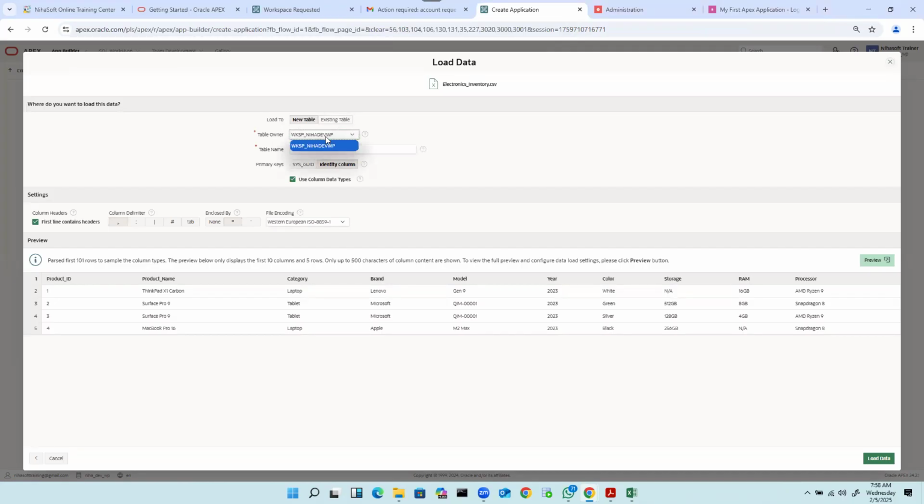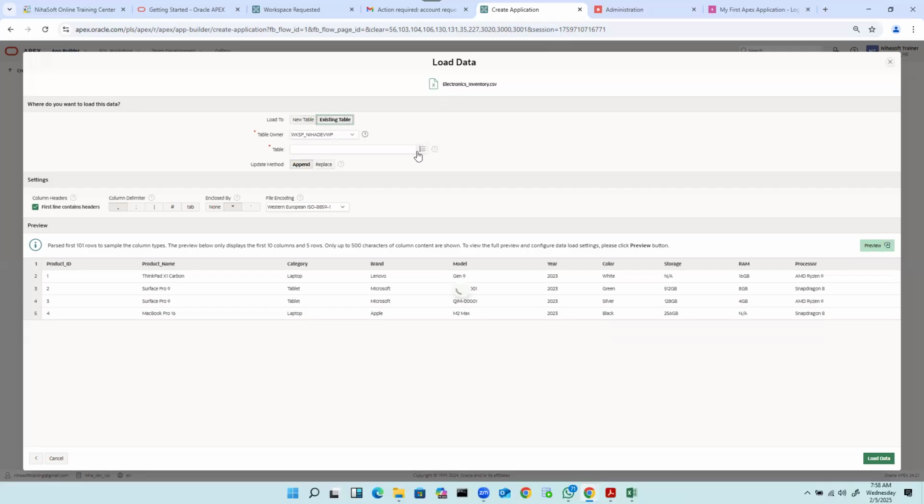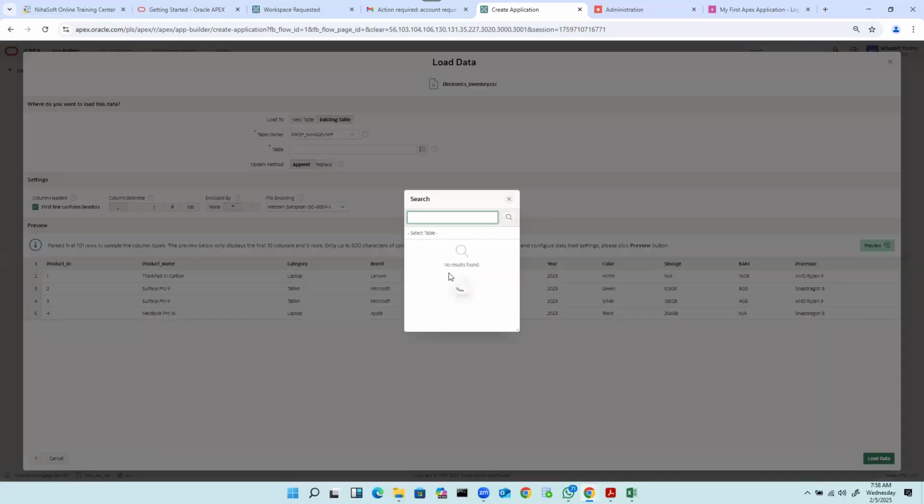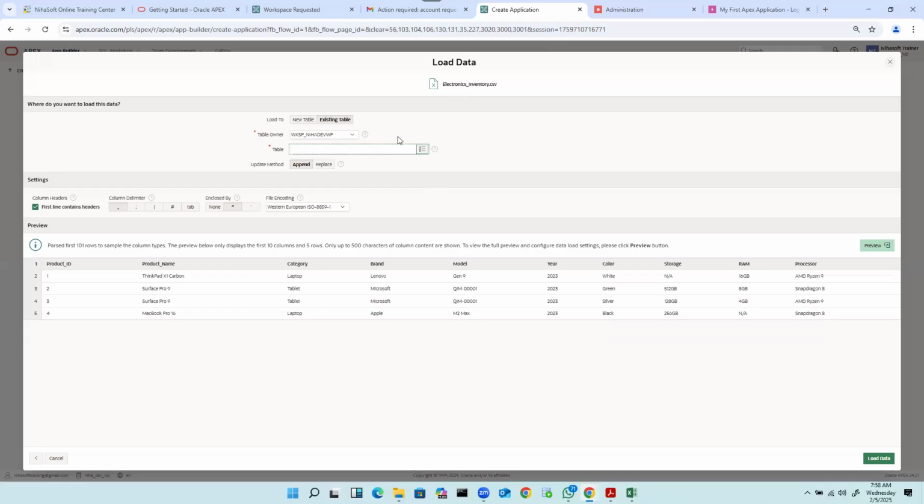It is showing the table owner, and we need to provide a table name. If the table already exists in the workspace or schema, we can just choose existing table and select the table. I hope everyone knows what a table is. It is just a container in the database for storing the data.